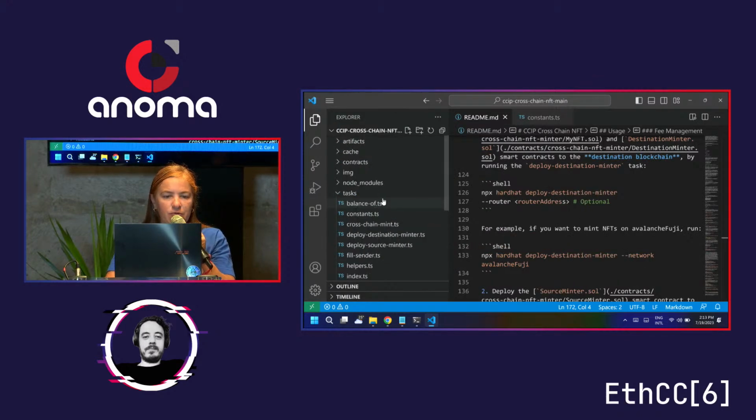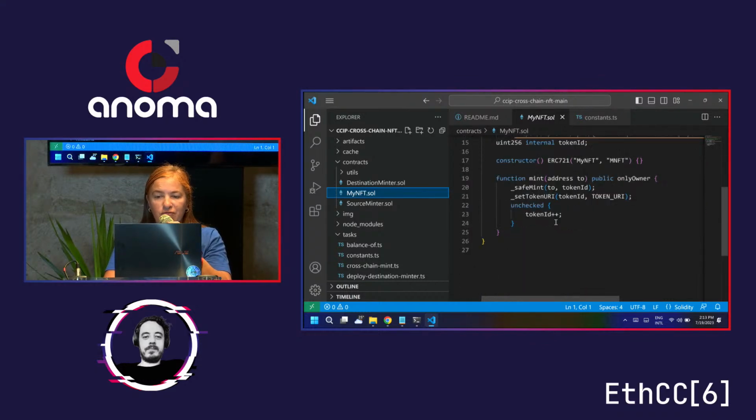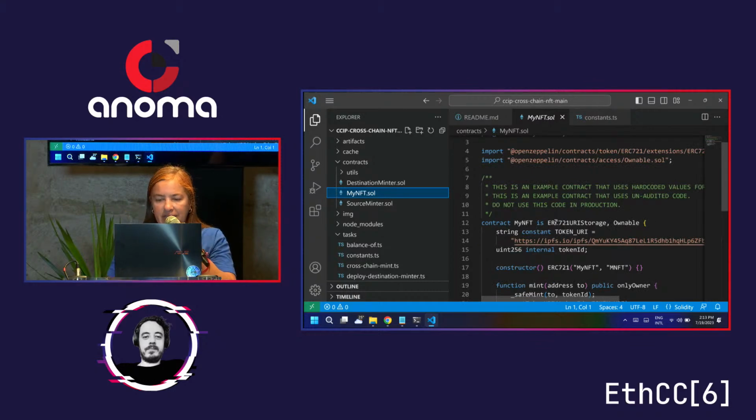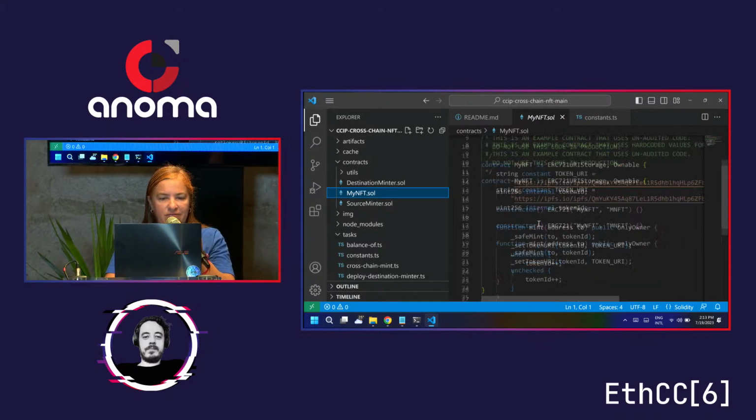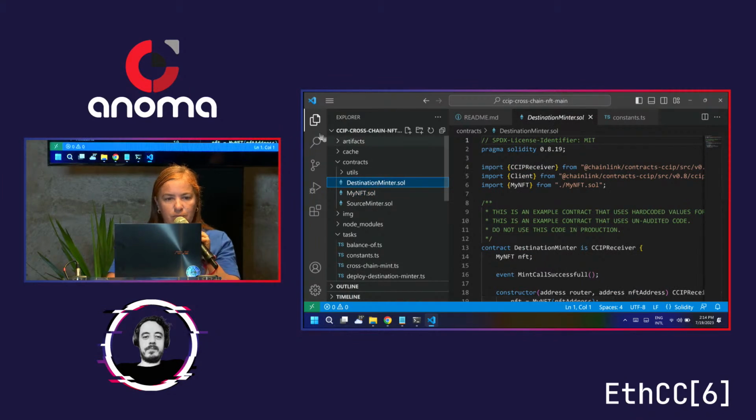Okay, if you go here, I can see first the contracts. So this is the NFT, it's a basic NFT from OpenSea. I don't have anything related to Chainlink here. It's really only an NFT, using OpenZeppelin. And then I can see it on OpenSea. And I show you the destination minter.